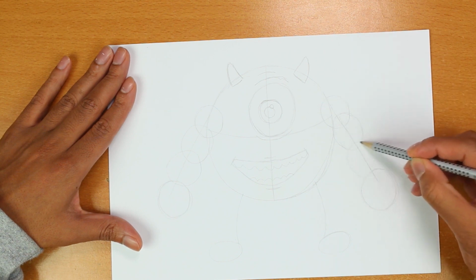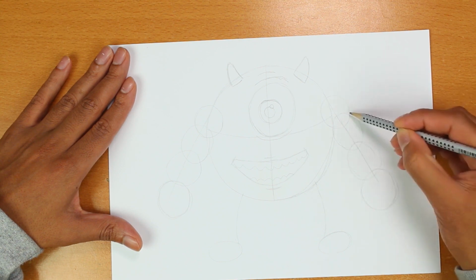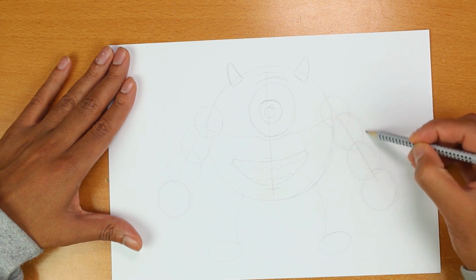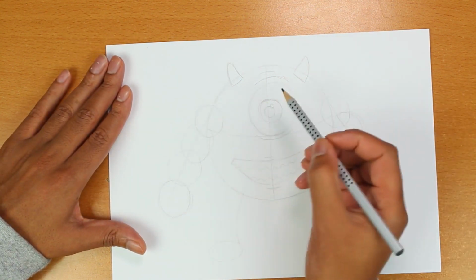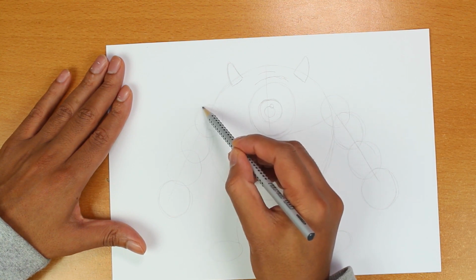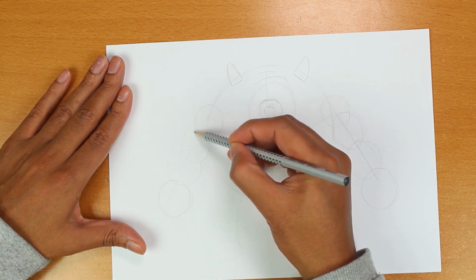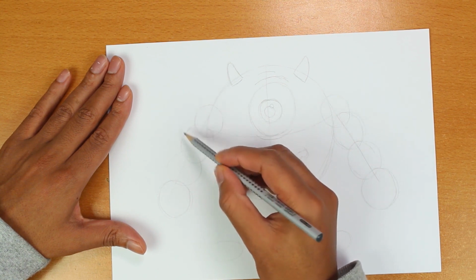Although it always looks silly whenever you're drawing shapes, once you start filling them up, you'll see everything start coming together and making more sense. So don't worry, if you're doing this for the first time and it looks silly to you, we'll fill it in in a minute.